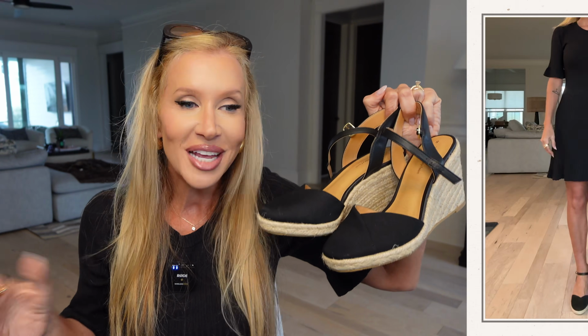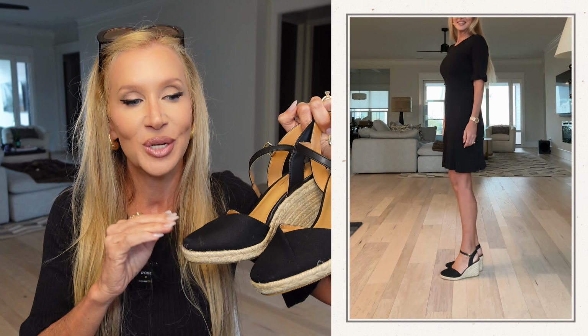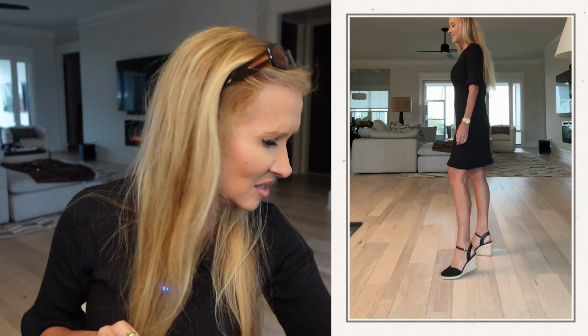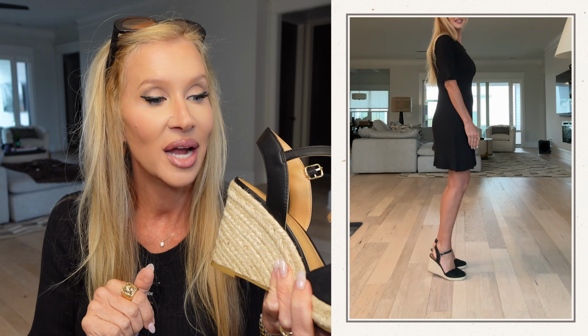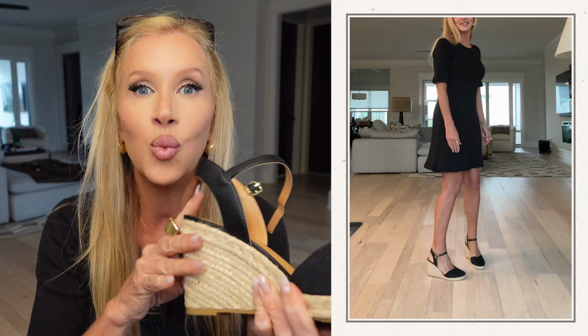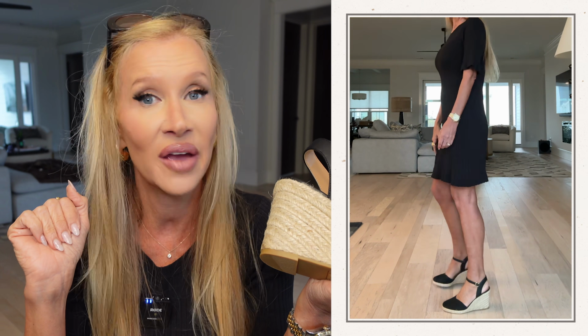Now, in a perfect shoe world, these would be open toe. I like an open toe. What's funny, I was putting these on for you guys today. It was the cardboard that went in here. Well, I tried them on for you, and I had one already put on and buckled. And I was like, gosh, I'm going to have to tell them these run a half a size small. They were tight. And then when I looked at the other one, I had left the cardboard in the toe. So they run true to size.